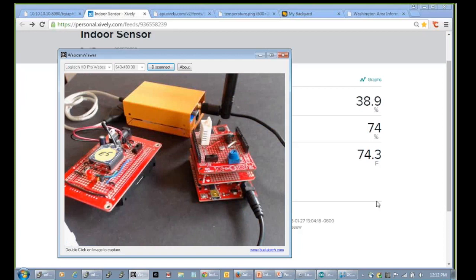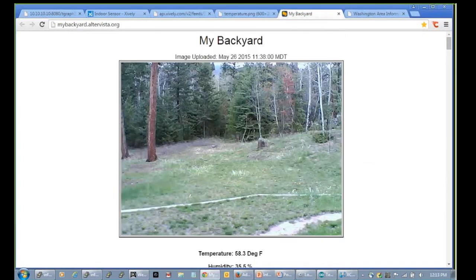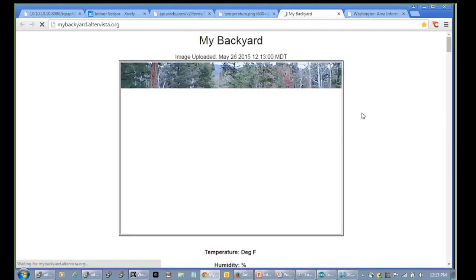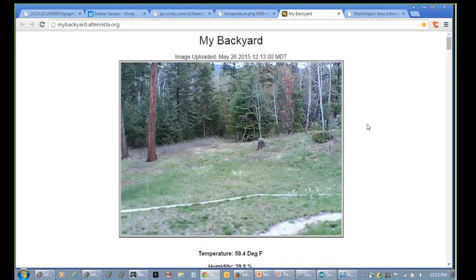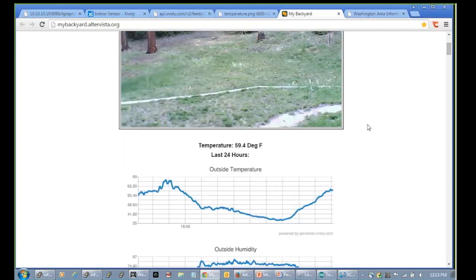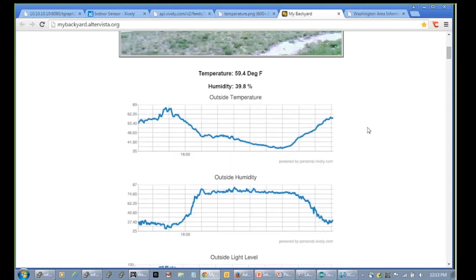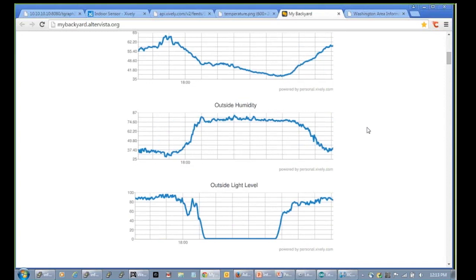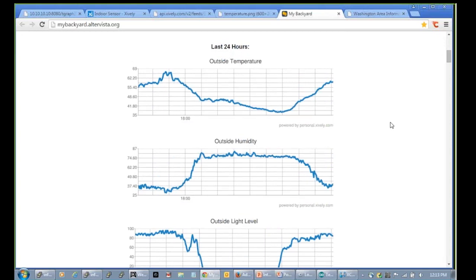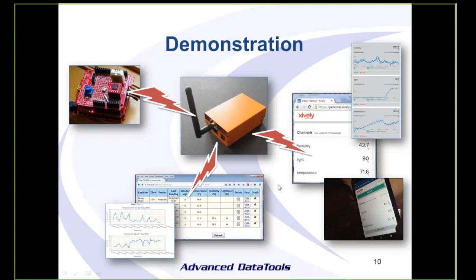And the same cloud has APIs where you can pull that data back down and use it in your own applications, or in my case, I'm putting it onto a web page. So here's my own web page where I've got a webcam mounted under my deck, but I'm also pulling these same values down from the cloud and displaying them on a web page here, together with the graphs, all provided by APIs. So you can see how, for example, the light level changed at nighttime and how the temperature has changed over time. Okay, so that's my example. Let's go back to the presentation.